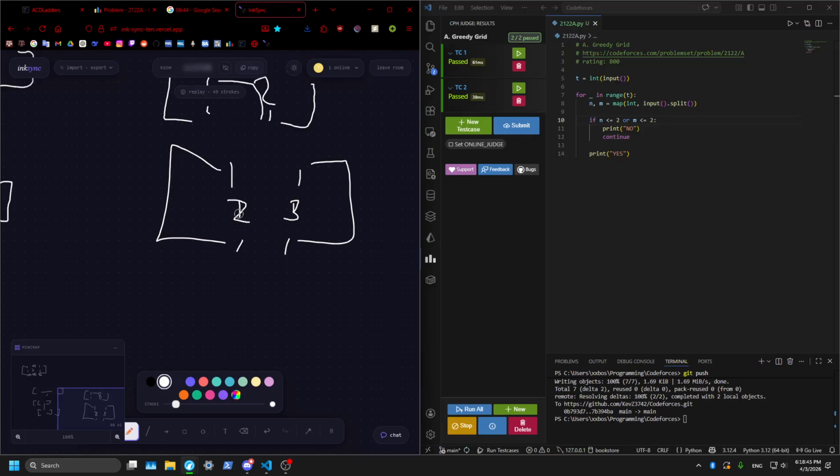Pick the greedy path. Pick 2, 3. This is 5, 6, 7. What if we do like 2, 2? This equals this. 2, it's impossible. It's always greedy.